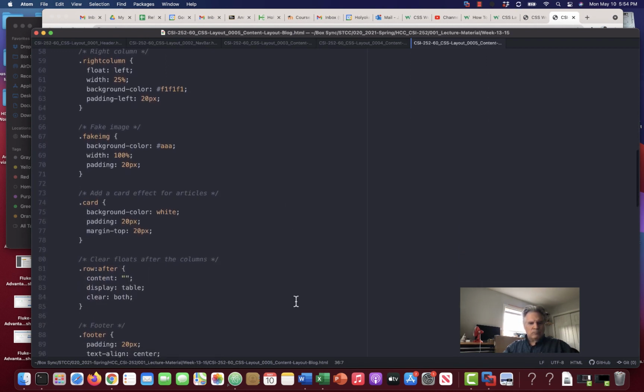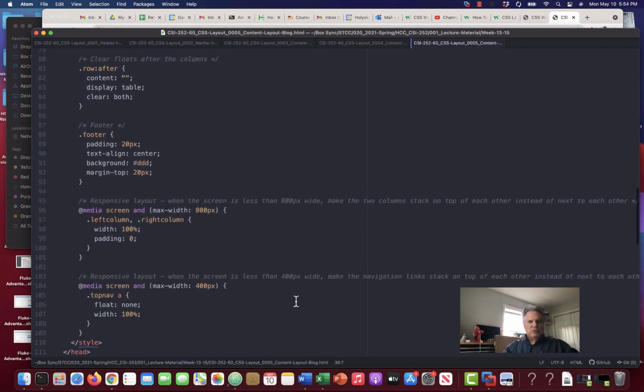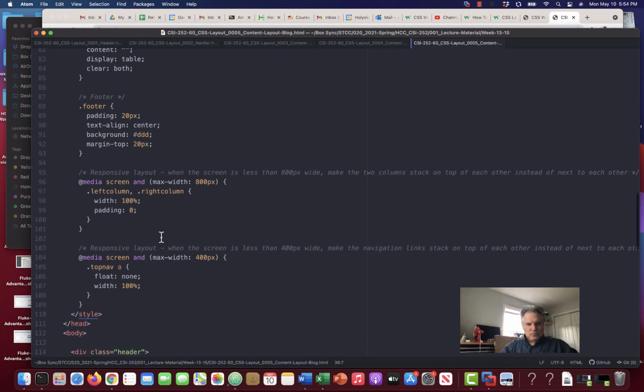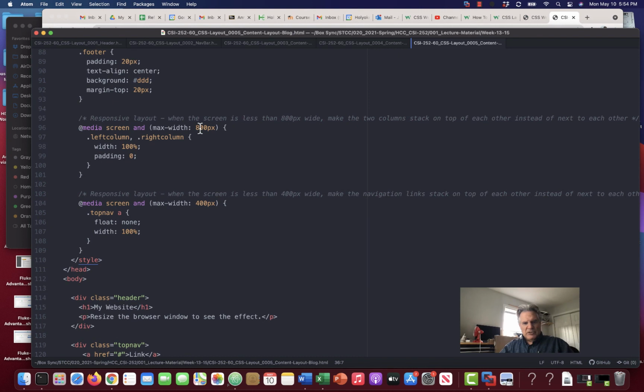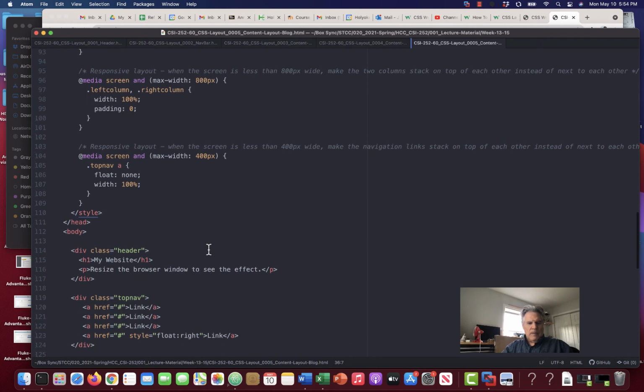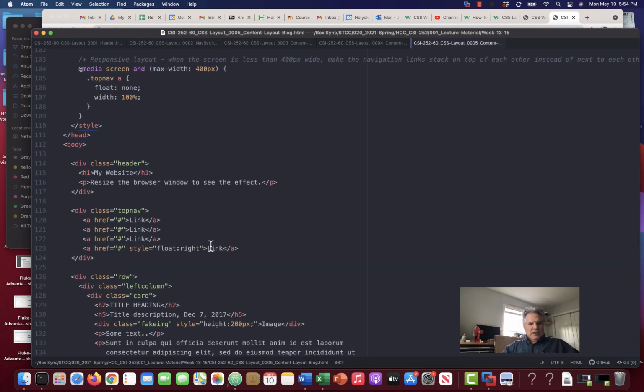We have the row after to clear floats, and we have a responsive layout at 800 pixels for left column and right column, and 400 pixels for the top nav bar.